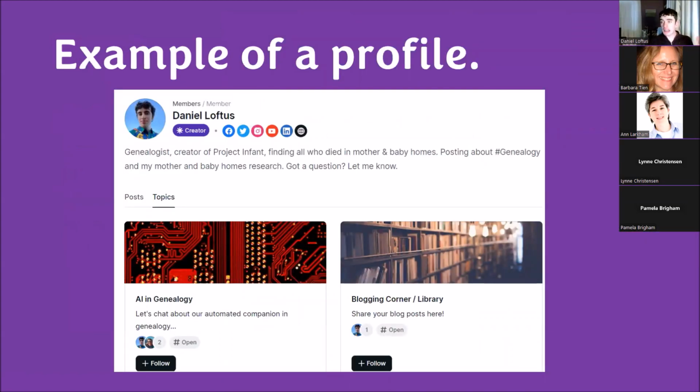Again, like I said, it's a simple interface. It's not too clunky. So this is my one. I have a picture, and I get this badge, and only I get this badge because it says creator. The badges do depend on some criteria. For example, you get the founder badge if you were one of the 10 people after the founder to sign up for the community. So 10 people have already got that, because I think I have about 50 people in the community at the moment.